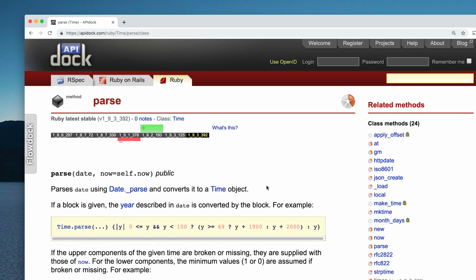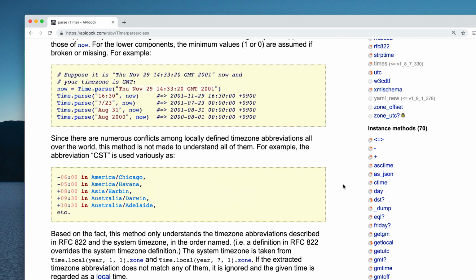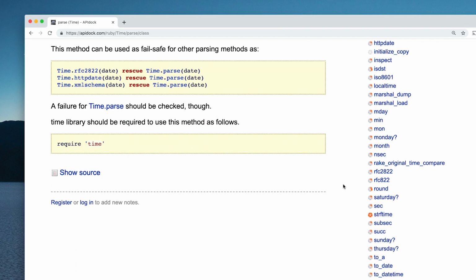Now, in order for the date filter to work for custom field data, you need to ensure that it's formatted correctly. So under the surface, behind the scenes, what's being done is it's using something called Ruby's time parse method. Not to get too geeky technical with you, but what that means is that there are a set number of formats that the date filter is expecting. So it could be something like day, month, year, year, month, day. There's ISO formats that are weird that you'll probably never need to touch.